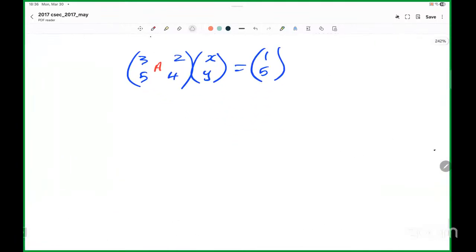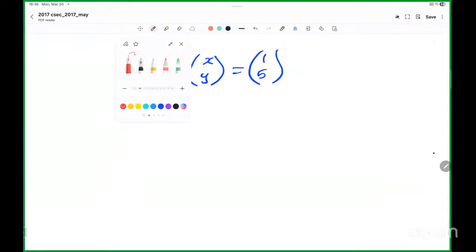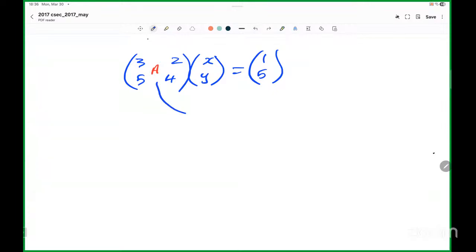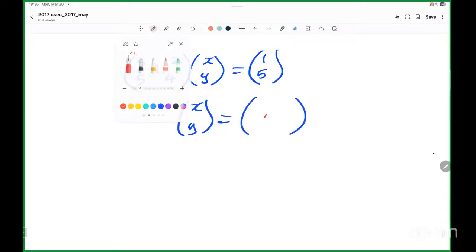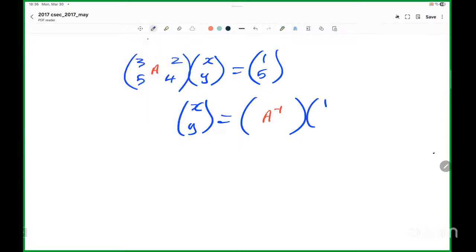So see it here now. The solution is xy now. So leave xy the subject, you take the A and bring it over here, the inverse. That's what it is, remember. So the xy is going to be equal to A to the minus 1 times the 1, 5. So the matrix A inverse comes in front here. The A is in front on this side, the inverse goes in front on the right side, and leave xy as the subject. Simple basic matrices transposition.